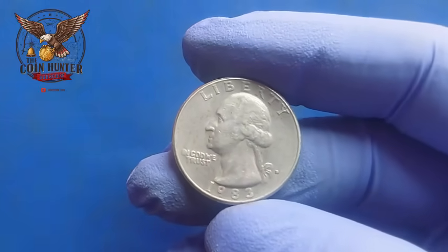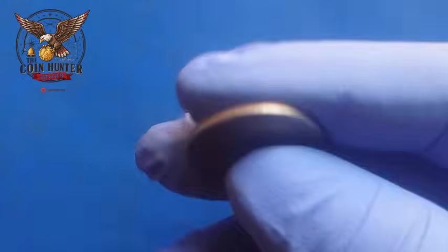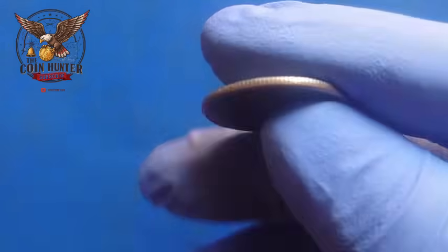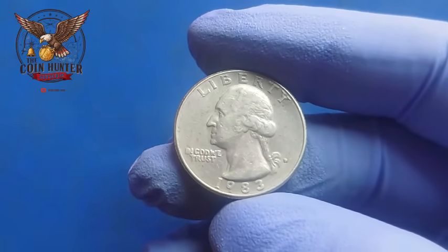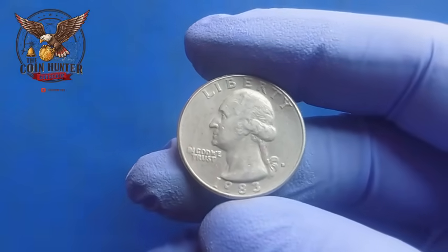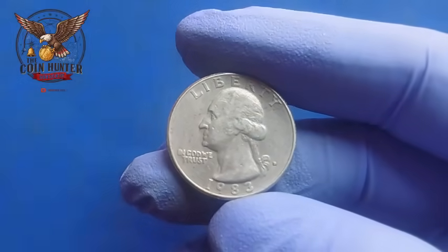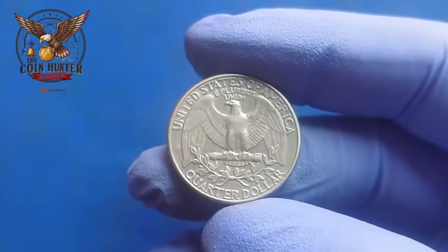Here's how this incredible error occurred. The Denver Mint produces multiple denominations simultaneously, with different areas of the facility dedicated to different coins, and the planchets, the blank metal discs that get struck to create finished coins, are supposed to be carefully segregated to prevent any mixing. But during a shift change in early 1983, a container of dime planchets was accidentally placed near the quarter production line, and through a series of unfortunate events that investigators later pieced together, approximately 50 of these dime planchets were fed into the quarter striking press.